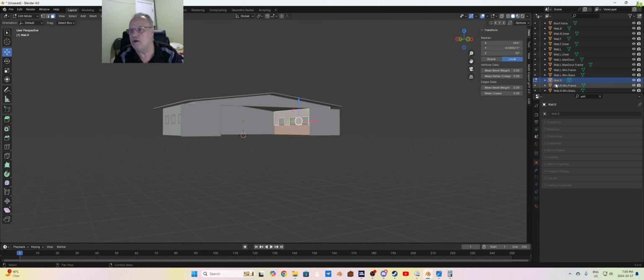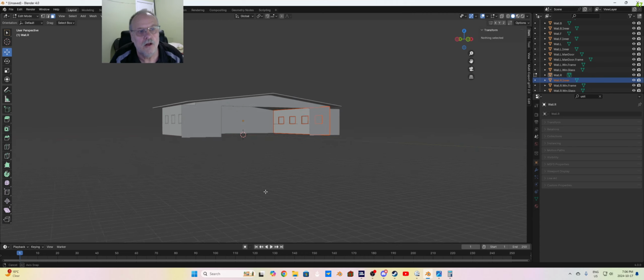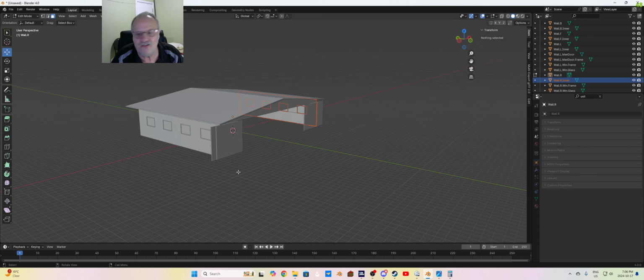And I hope you can see why I find it important to label stuff, because I know where everything is. I know what it's called. And so I can easily find it in the tree in that list. Okay? So all of our walls are extruded. They all have material thickness and or material depths to them. We're going to do the same to the window frames, the windows, and the door. And that's going to probably wrap this episode up.